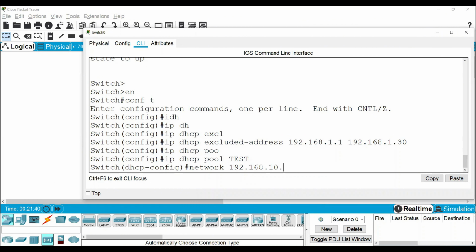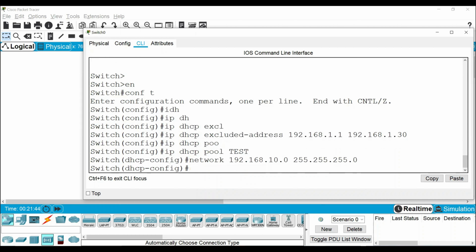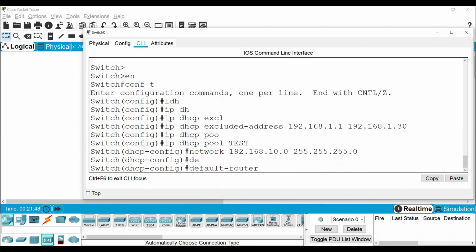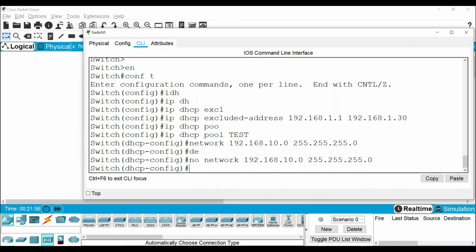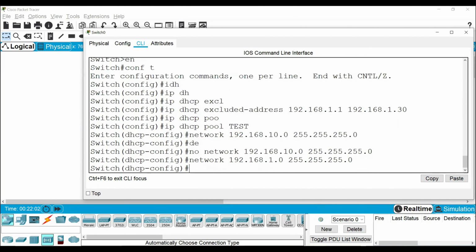So network 10.0, then 255.255.255.0, and default router is 192.168. Oh, not 10, sorry, it should be 1, right? Sorry, our network should be 192.168.1.0.